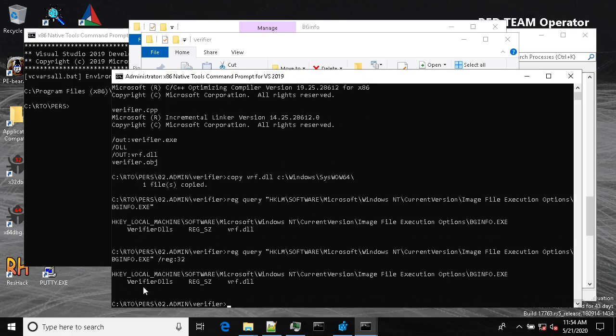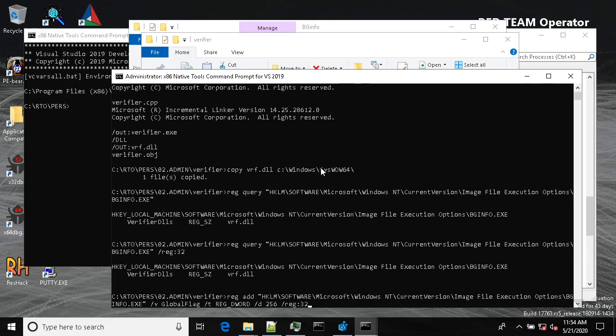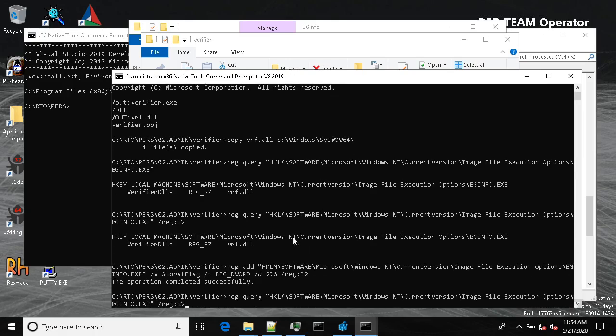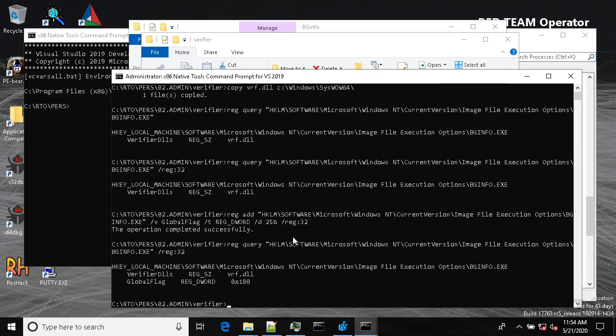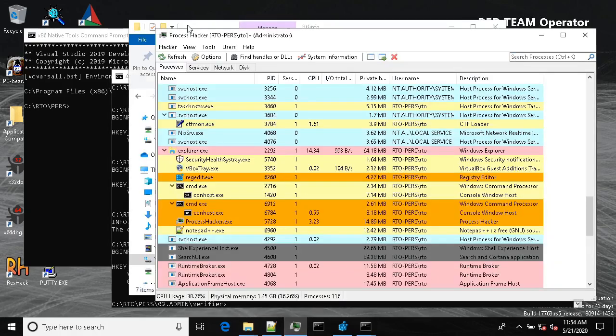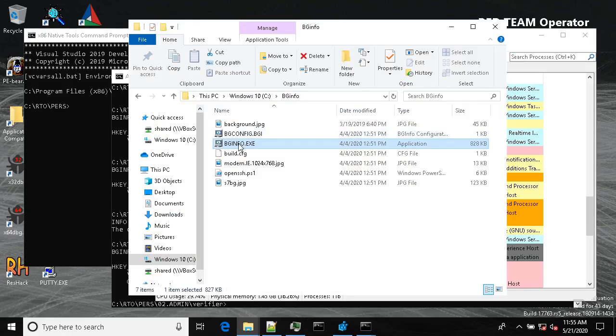We've set the value for verifier DLLs, but we also have to set the global flag to 256, and now we should be good. So let's go to bginfo and run it.